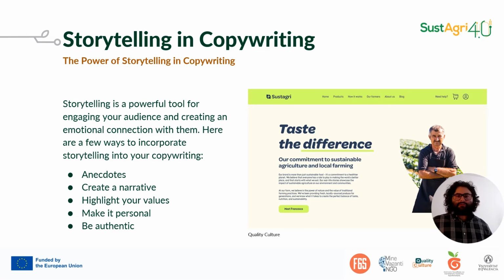Make it personal. Use storytelling to create a personal connection with your audience. Share stories about your own experience and challenges, and show how your product or service helped you overcome them. And finally, be authentic. Authenticity is key to effective storytelling. Be honest and transparent, and use language that feels genuine and relatable to your audience.